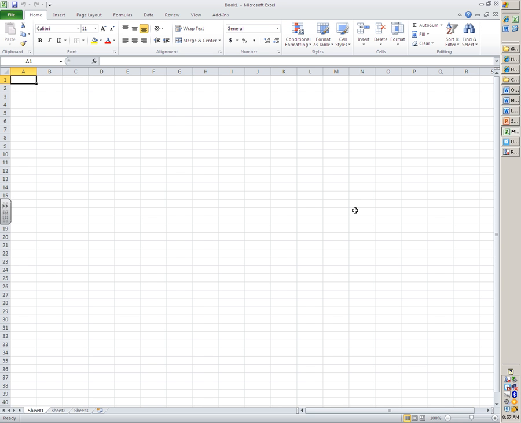Before we can do anything in Excel, you've got to give Excel numbers, data, to work with. In your lab yesterday, you collected two kinds of data: position data and time data. I'm going to put two headings in here. The first heading I'm going to put in, first I'm going to zoom in so you can see a little better.